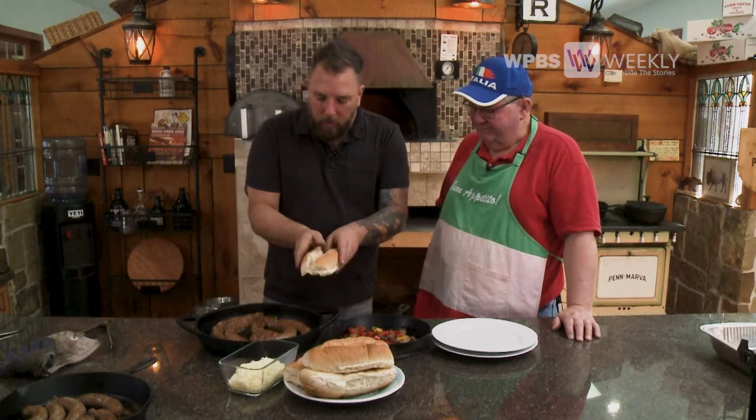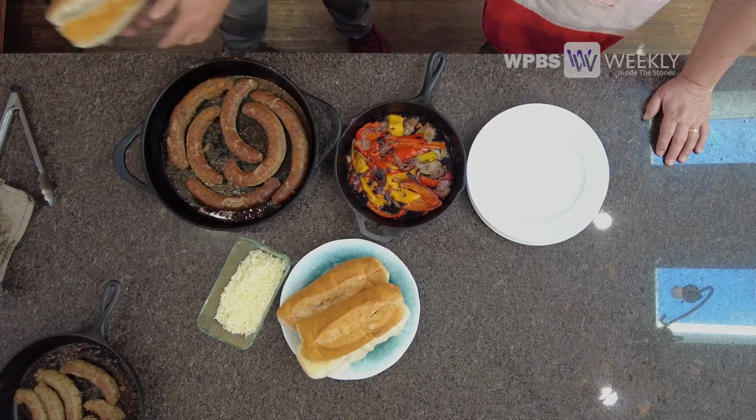So here's what we got. I ended up getting, did you say Altieri's makes the bread for the rolls for the Mount Carmel Feast? Yes, they do. Great Italian family in the North Country. So I got some of their bread. So do we want to put the peppers and the onions in first? I usually put them on the bottom. All right, how about the cheese? I got some mozzarella. You put the cheese over the top if you want.